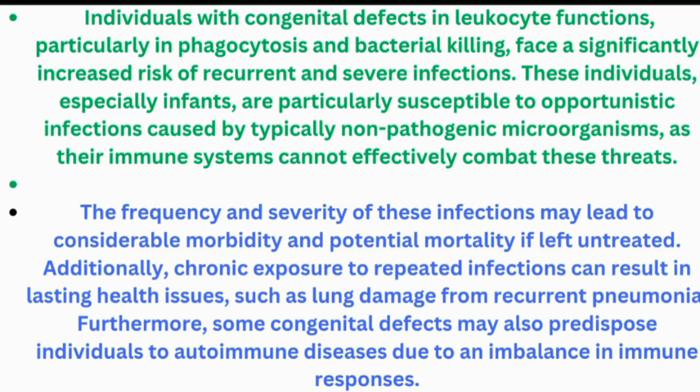The consequence: severe infection will come about, and also morbidity and potential mortality can result because of that defect in the functions of white blood cells. Additionally, chronic exposure to repeated infections can result in lasting health issues like lung damage from recurrent pneumonia. Furthermore, some congenital defects may also predispose individuals to autoimmune diseases because of that imbalance in immune responses.